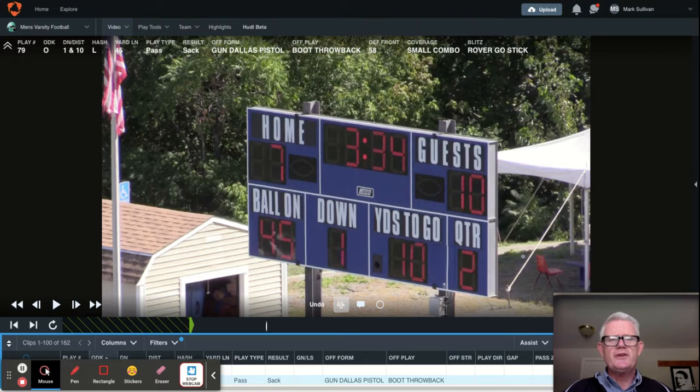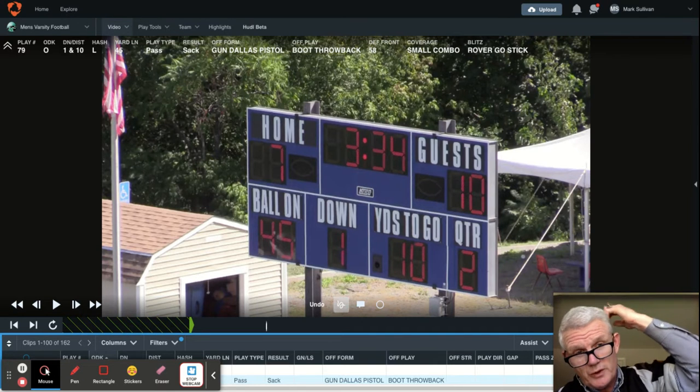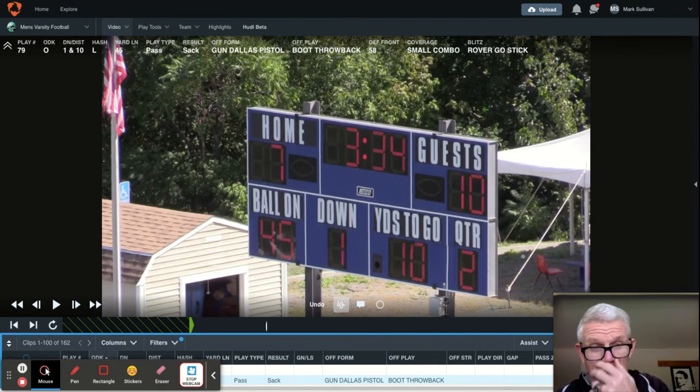What I'm going to share with you in this Blitz film clip is what we call Rover Go Stick, and it's against a nice play that it happened to be called again. We're actually expecting it. I'll share with you the good things that we did and some of the mistakes that we made, as always. We were expecting this, what's called a boot throwback, out of 11 personnel. They're in what's called gun Dallas pistol, and they typically like to do it into the boundary. So as you're about to see, ball's on the hash, okay?